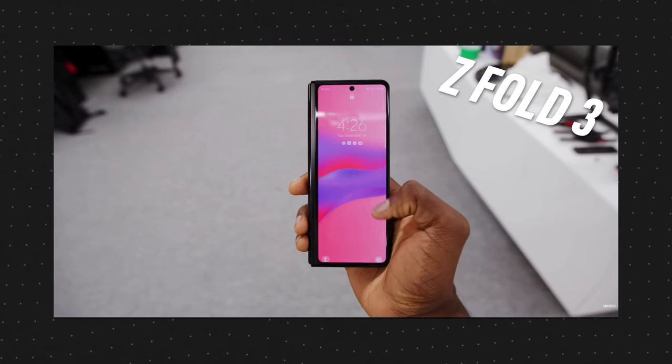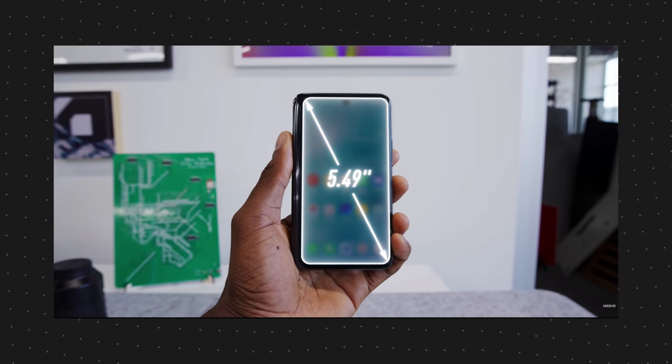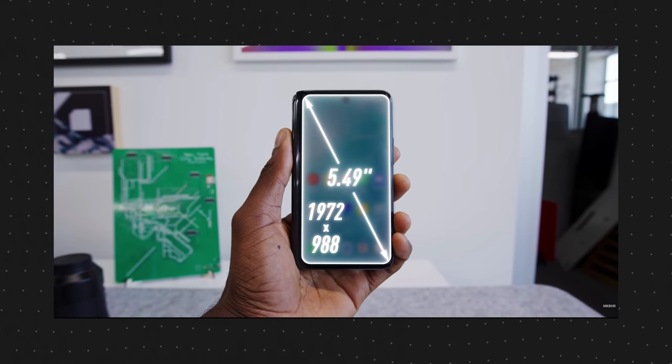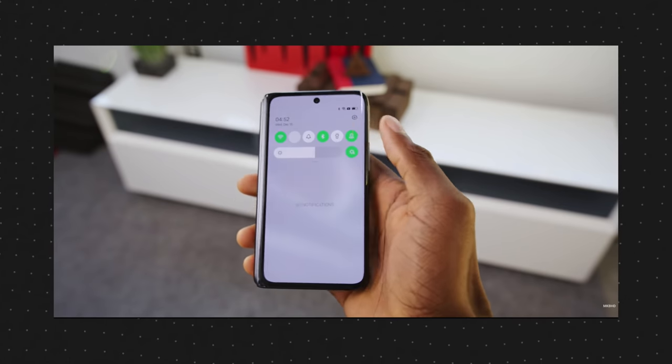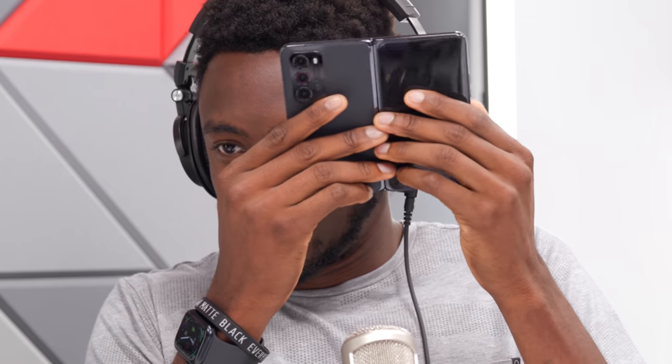This Oppo is a smaller, shorter version — it's more portable, more reachable, more friendly in my opinion. There are a couple of things it does better despite not being as bleeding edge. The hinge sounds fantastic — a little ASMR there. Do you remember what the Razr used to sound like when it creaked and made all those weird sounds like an 80-year-old's back? Yeah, this is much better.